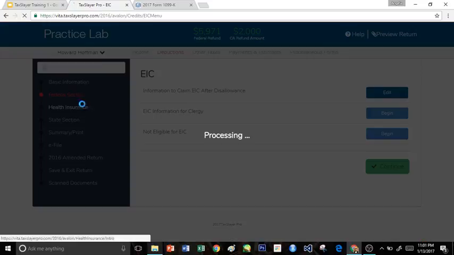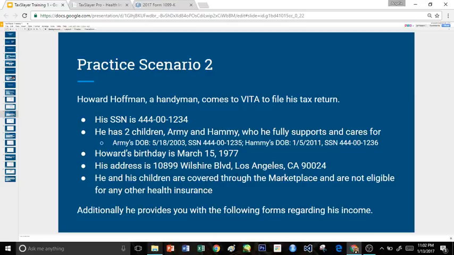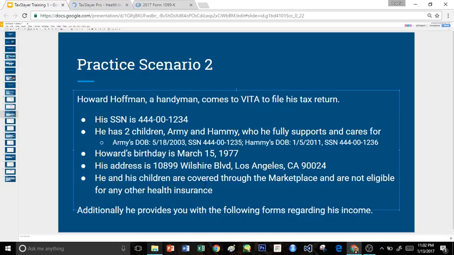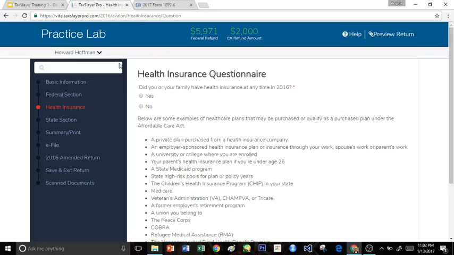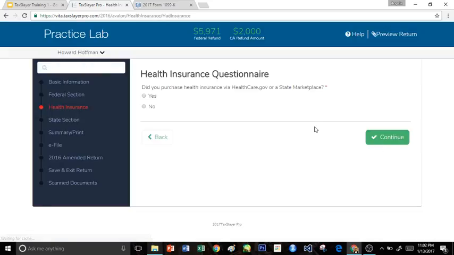And then last but not least again, health insurance. If we look at this, so just reading this, it sounds like Howard is eligible for the premium tax credit. TaxSlayer has changed a little bit since I made these questions, so it's going to be a little bit different. It used to be there was just straight up a question that asked if you were eligible for any other type of health insurance. But for the sake of this example and showing you that he still has the premium tax credit, I'm just gonna make up some numbers along the way so it works out.